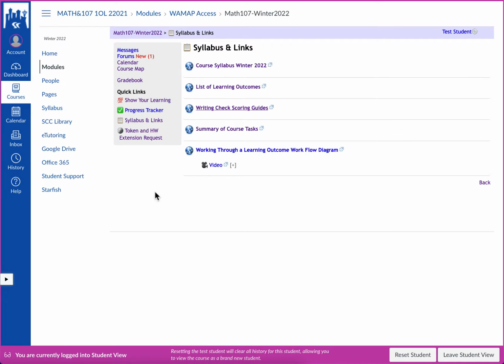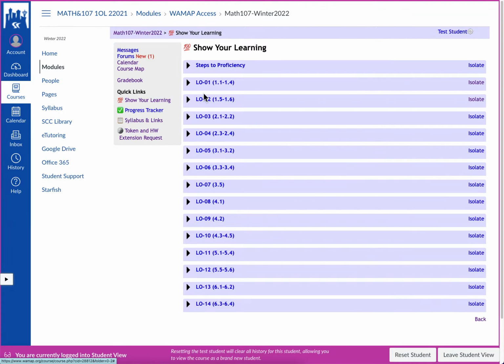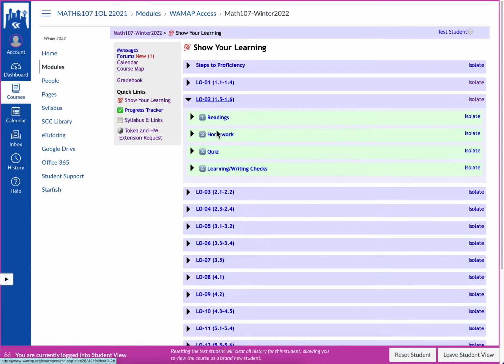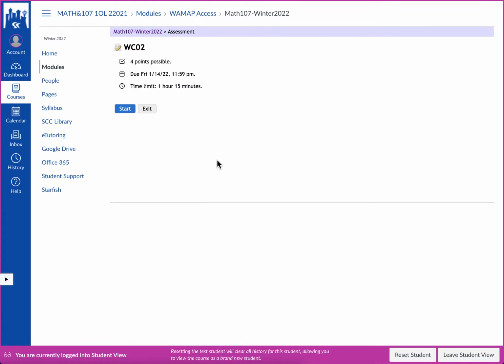Once you do begin a writing check, let's go back and open one up. So I'll do that here in the Show Your Learning folder. We'll go to Learning Outcome 2, and in the Learning and Writing Checks folder, we'll open up Writing Check number 2. And notice that it's going to look different. There's just going to be some quick overview here that gives you information about how many points are possible.